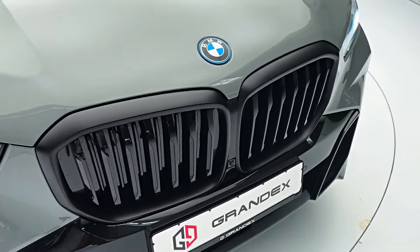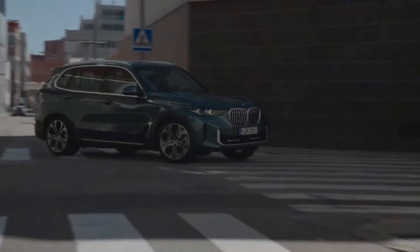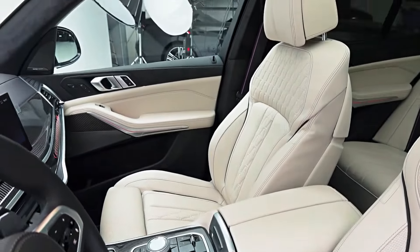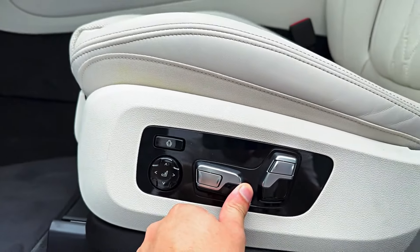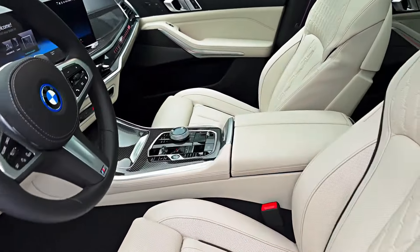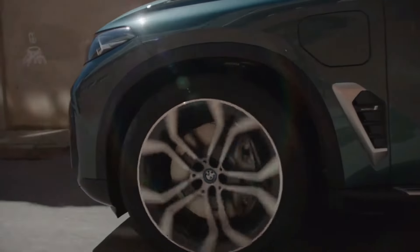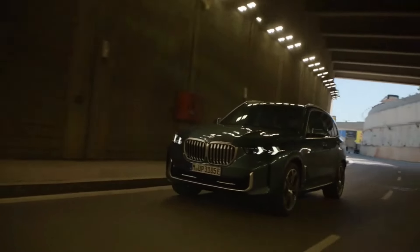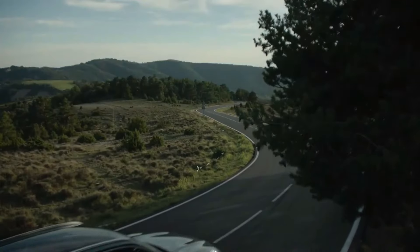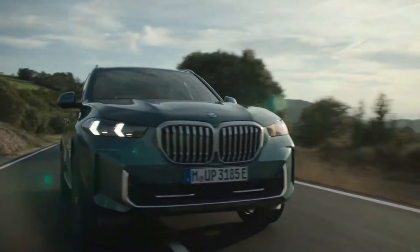BMW X5. One of the greatest luxury midsize SUVs, the BMW X5 is ranked quite high in our rankings. Its narrow third row is its main flaw. The XDrive 45E plug-in hybrid boasts enhancements such as 20-way power-adjustable front seats, ventilation and massaging capabilities, and upholstery made of merino leather. With 389 horsepower, the turbocharged inline-six engine and electric motor combine to provide an exciting takeoff, along with all-wheel drive and an eight-speed automatic transmission. With its nearly 30-mile all-electric range, 50 miles per gallon combined in electric mode, and 20 miles per gallon combined in hybrid mode, this is the greatest three-row hybrid SUV available.